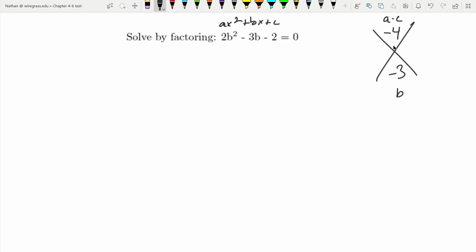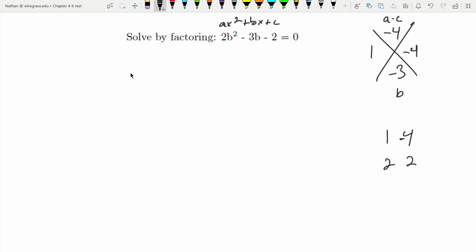Okay, so two numbers that multiply to give negative 4, add to give negative 3. It's just going to be 1 and 4, and 2 and 2. And of course, we need to have a 3 separate the distance, which 2 and 2 is not going to give you 3 in any way when you add them up. Because it has to be negative 4, that means it has to be 1 times negative 4, is negative 4. And when you add them, you get negative 3. So it has to be 1 and negative 4.